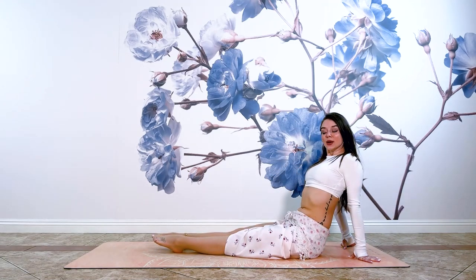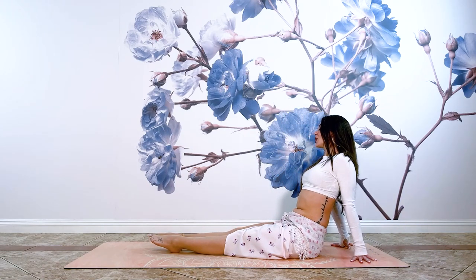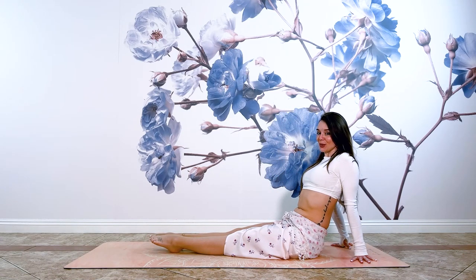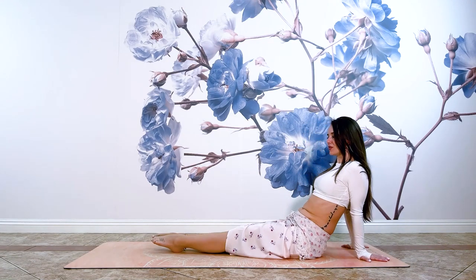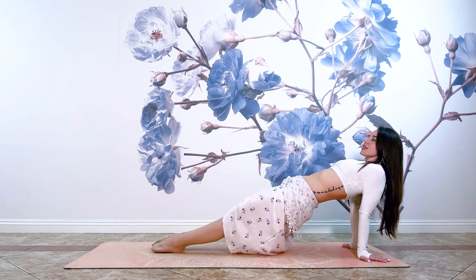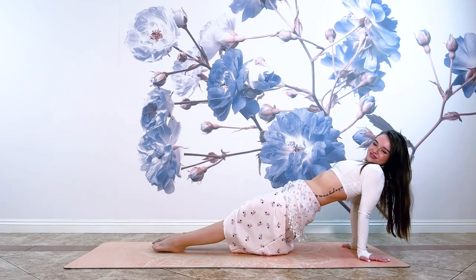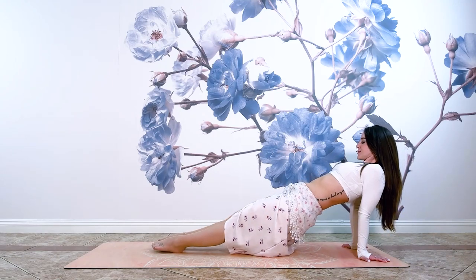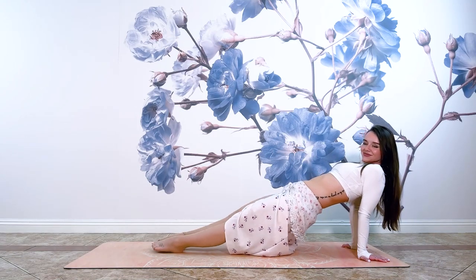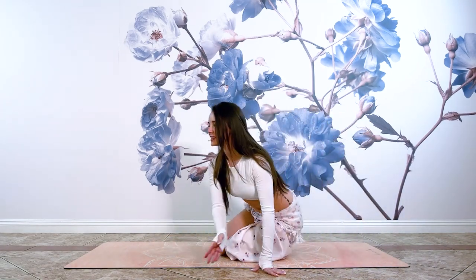Good. Next, adjust your hands. You can flip them however you need, okay? We're going to finish today with the shimmy here. So pressing up to this reverse plank and then shimmying our knees back and forth. And relax. Good. Coming back to center.